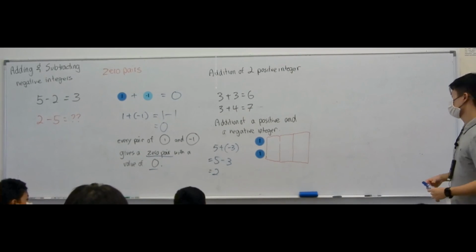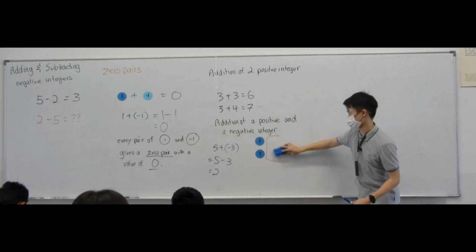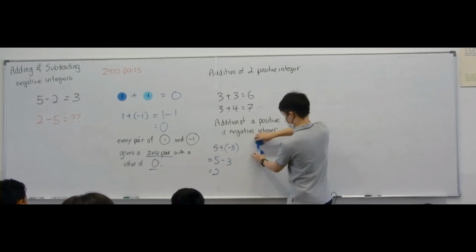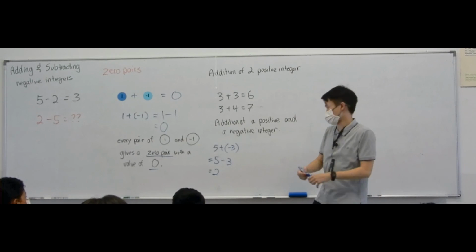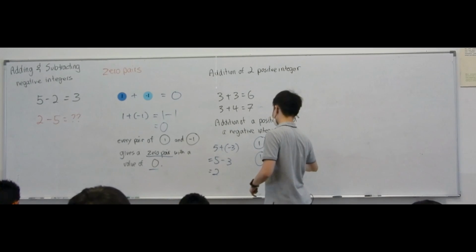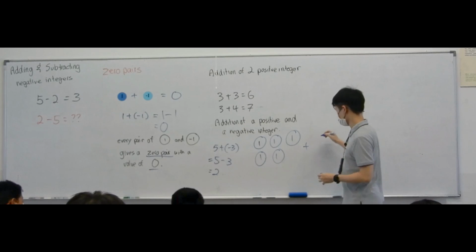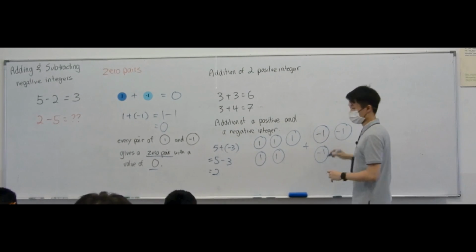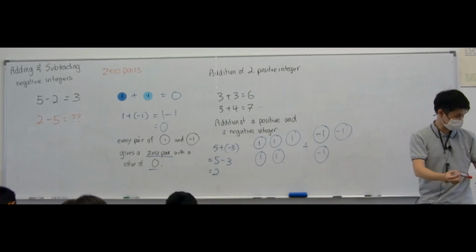Okay, now. So, with that said, what do you need to write for the pictorial presentation? Now, pictorial presentation is quite simple. If you have 5 plus negative 3, right? You just need to draw 5 of these. Just draw 5 of these. Correct? Just draw plus negative 1s. Right? Make sense? And then you can cancel out the zero pairs.